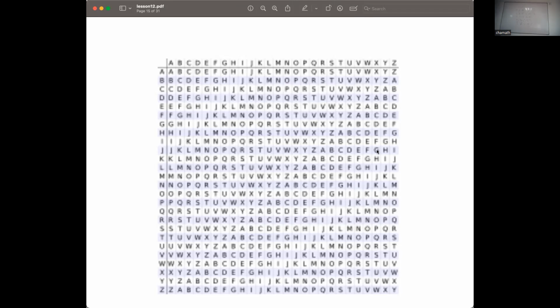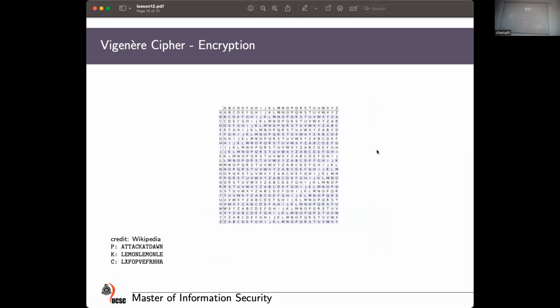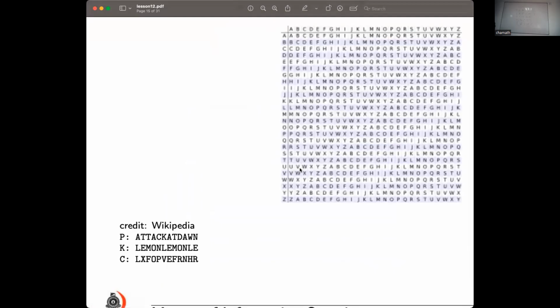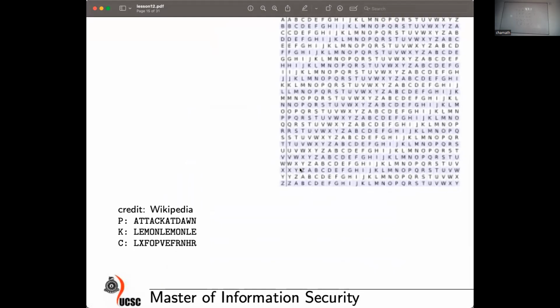We take this table, and to encrypt a message, let's say our message is, and we skip spaces because there's no encryption for spaces here, plain text, say, attack at dawn. We take the plain text and a key, which should be as long as the plain text. In this case, we don't have a key like that, so we are going to use the key called lemon. We repeat it as many times as we want, right underneath the plain text, so that it covers the whole length of the plain text.